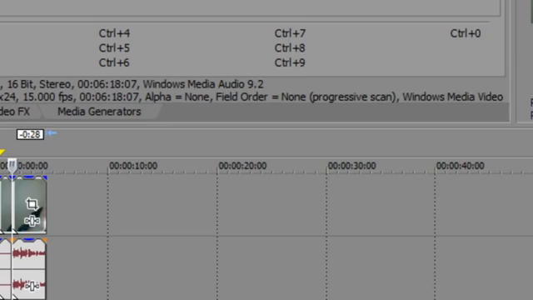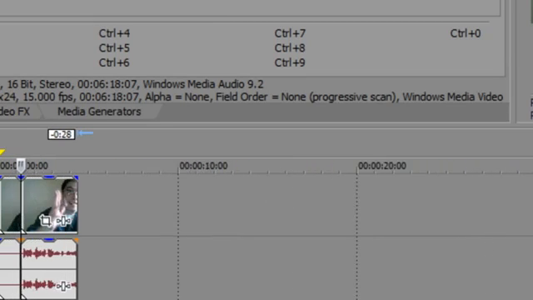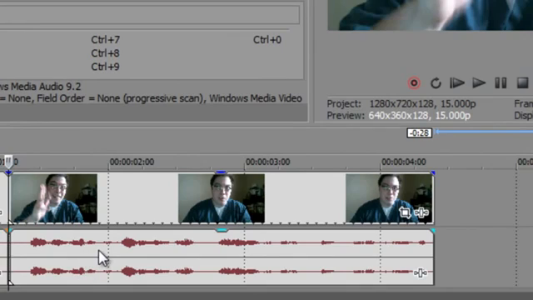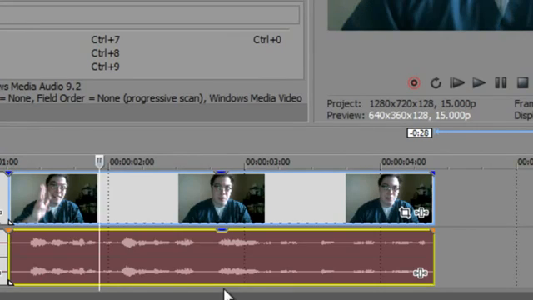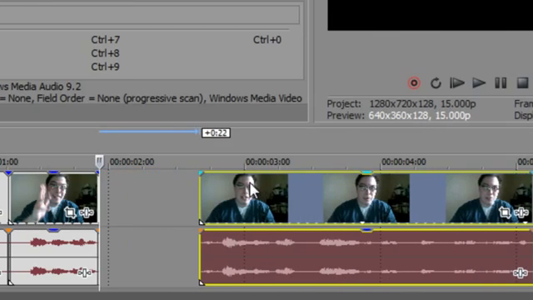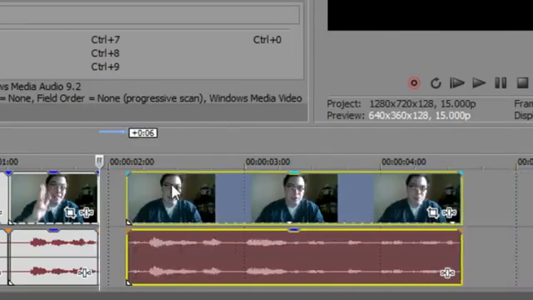Now, splitting a video is also easy. Let's say you are at a part that you want to split up. So you go into your timeline and you click the part that you want to split up, and then you press S. S is basically for split. So you just split your clip easily instead of having to go to a certain line and then doing this.